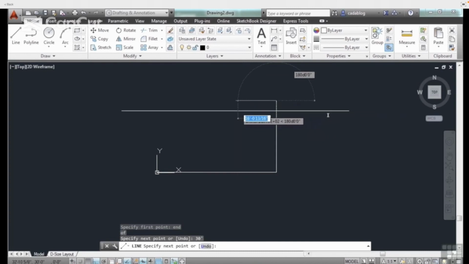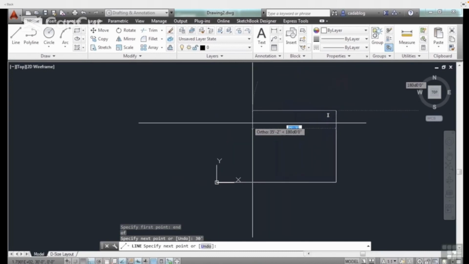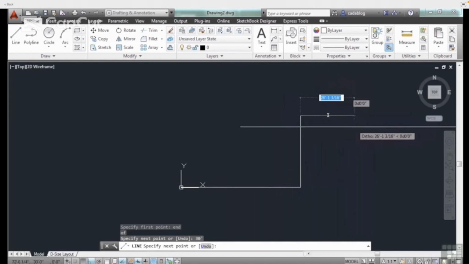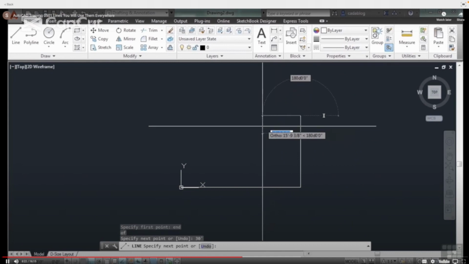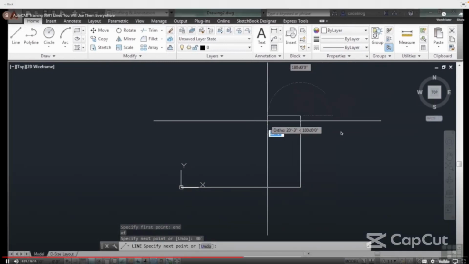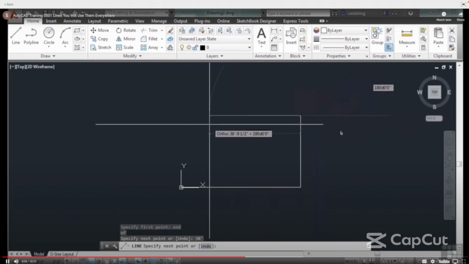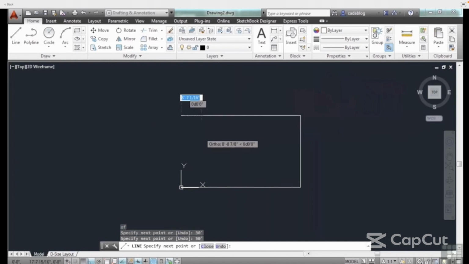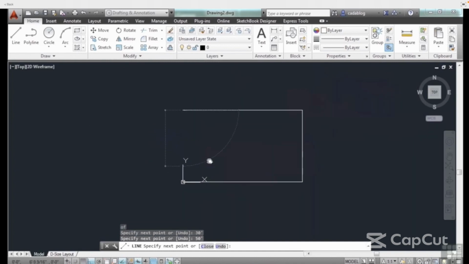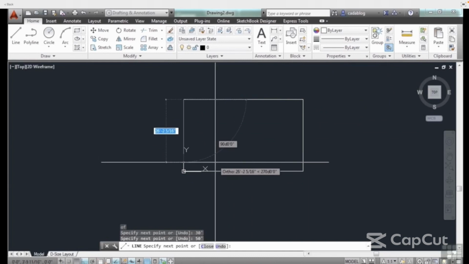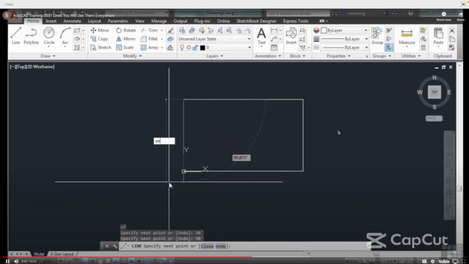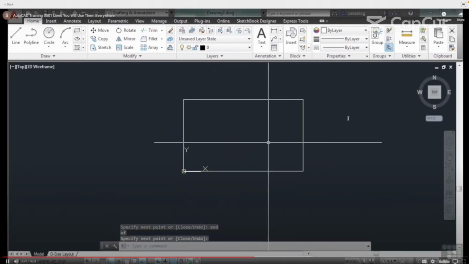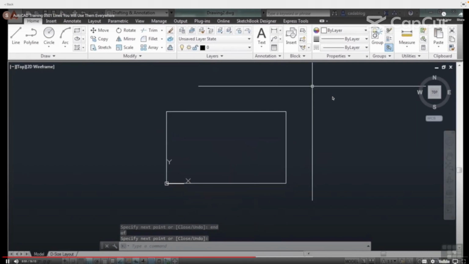Let's draw another line 50 feet to the left. Now remember, AutoCAD is directional. Whichever way I move my mouse, that's the way the line is going to go. I can tell it 50 feet, and it will go in either direction in which I'm moving my crosshairs. So move to the left, type in 50 feet again, and press enter. And now we want to come down. We can just snap to the end point here, or we can tell it to go 30 feet down. Whichever one you want to do. Press enter, and there is the start to our side view of our house.